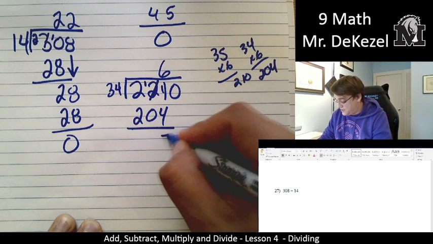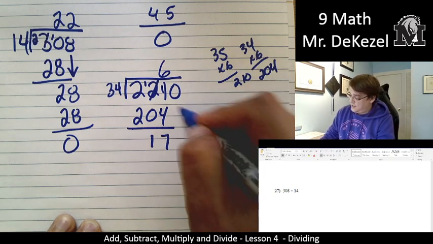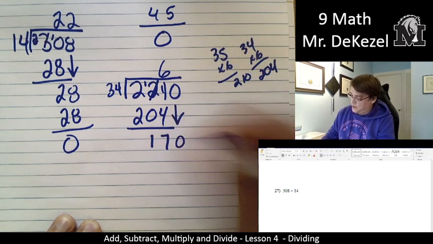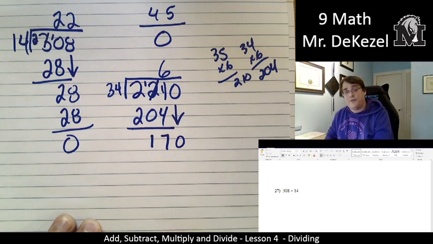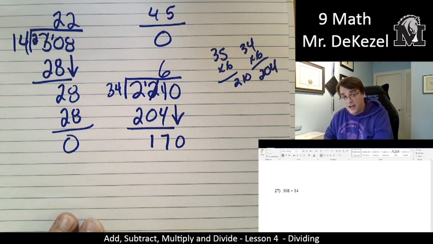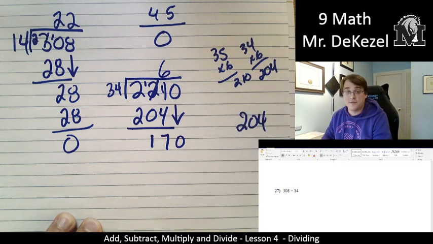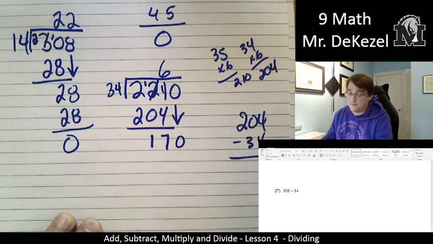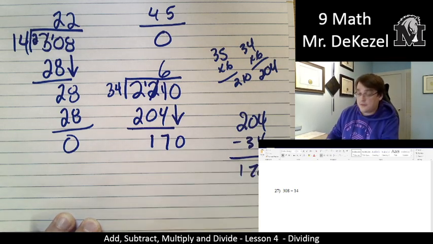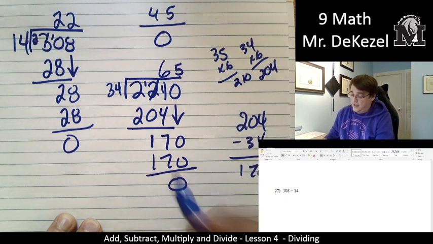11 minus 4 is 7. 1 minus 0 is 1. And 2 minus 2 is 0. So that's good, I just leave it. And I draw down my 0 to get 170. Does 34 go into 17, unfortunately? No, it does not. But 34 does go into 170. I believe it is 5 times. Yes, 5 times. 34 times 5 is 170. That's like we take 204, which we know is times 6, and we subtract 34 so that it's like times 5. This becomes 170. So it's 170 goes in there 5 times. So we have 65 as our final answer for this question.